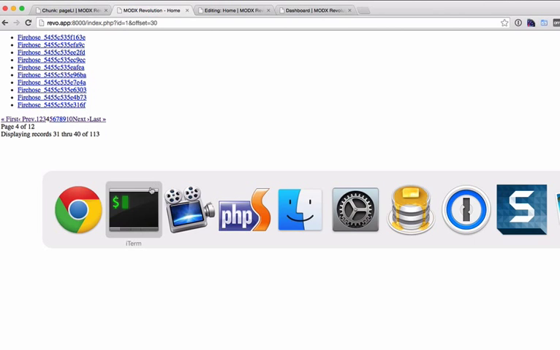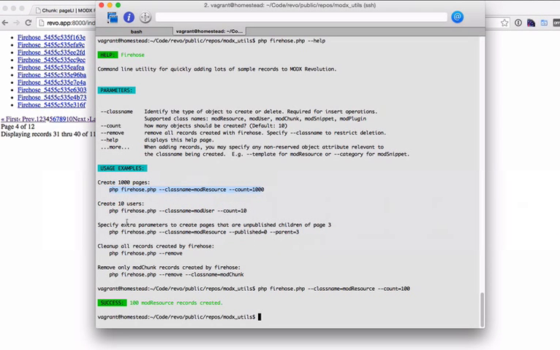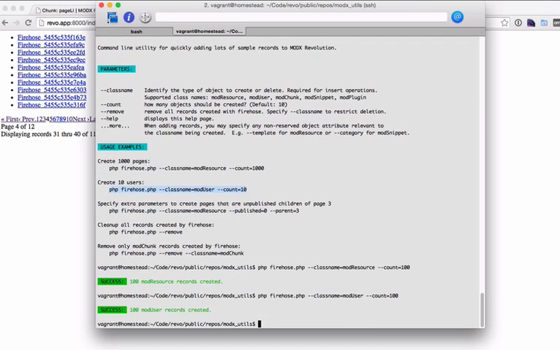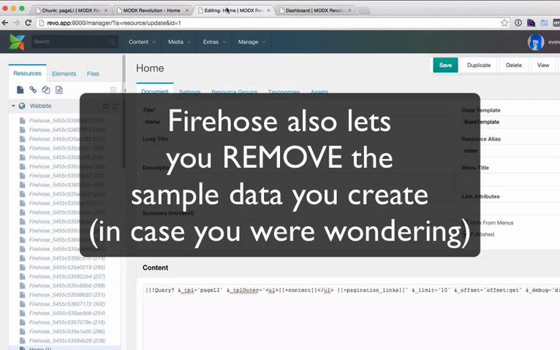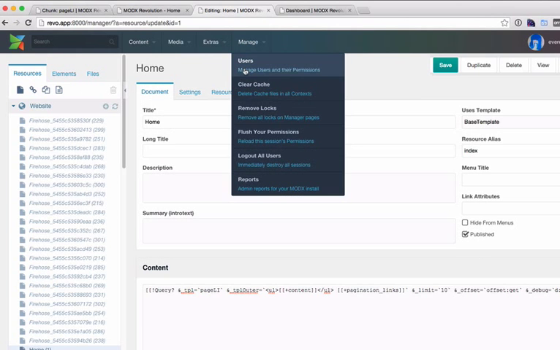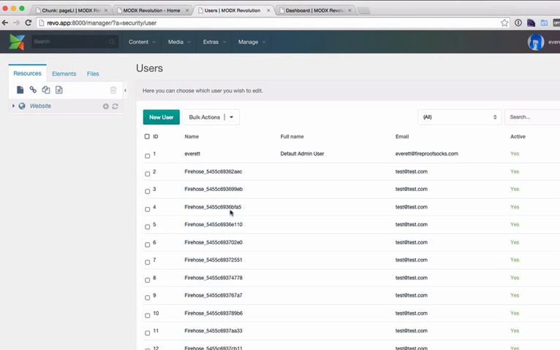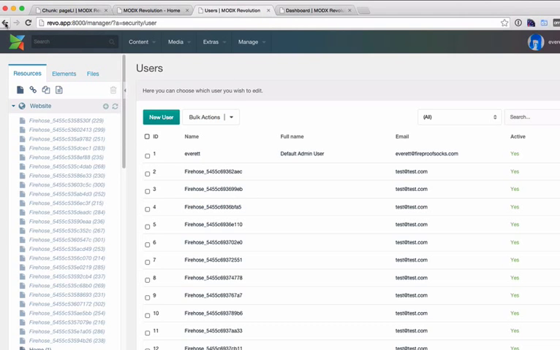I'll show you one more example here where we maybe query something other than just MODX pages. Probably most of what you're doing is querying MODX pages, but why not do something else? So if you'll notice in the firehose example, we can create users and basically anything else that you want. So if I want to create users, I just copy that example. Maybe I'll create 100 users. Firehose, we just filled up the database with a bunch of users. And we can check that by going to manage users. We'll take a look at that. And holy smokes, we just blew away our database there with a bunch of stuff.